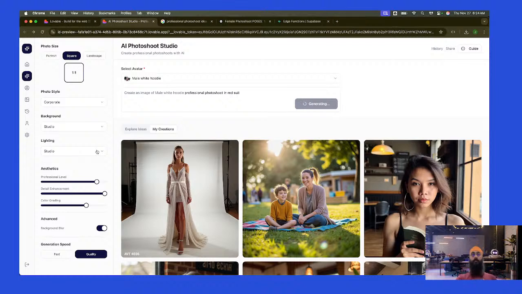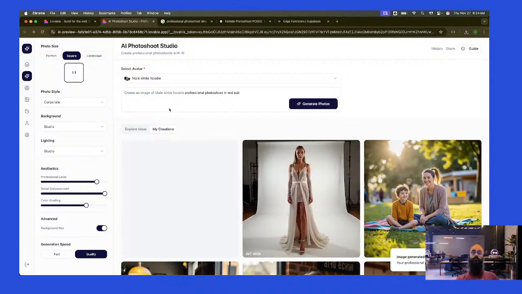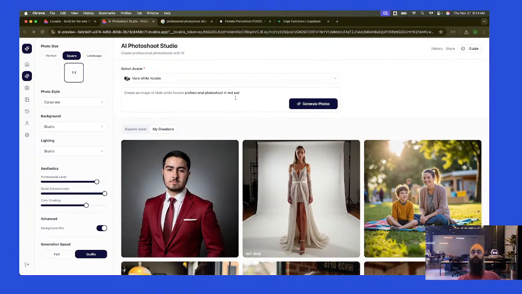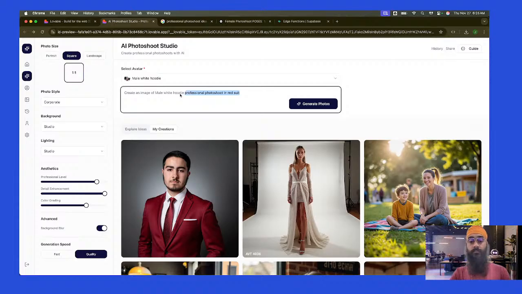Let's see. Yeah, looks good. Reading book.